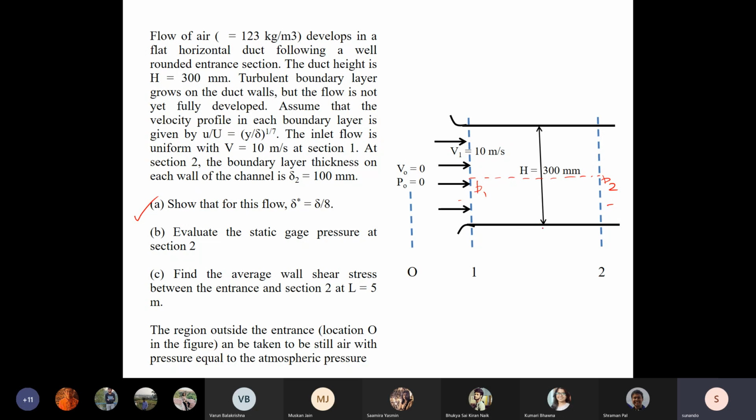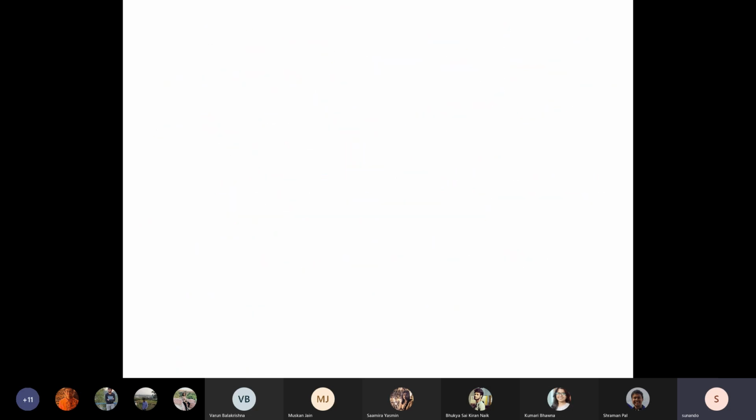If I express the wall shear stress to be tau w, that is essentially the shear stress felt by the plate. So the stress felt by the fluid would be minus tau w. That's all we need to evaluate. And I need to find out what is the momentum that is coming through this face at 1, and what is the momentum that goes out through this face at location 2. So let me now draw it clearly.